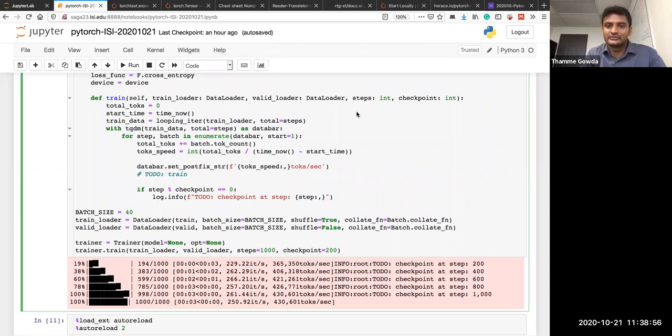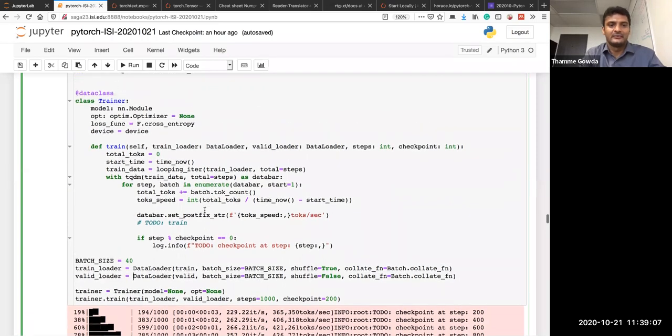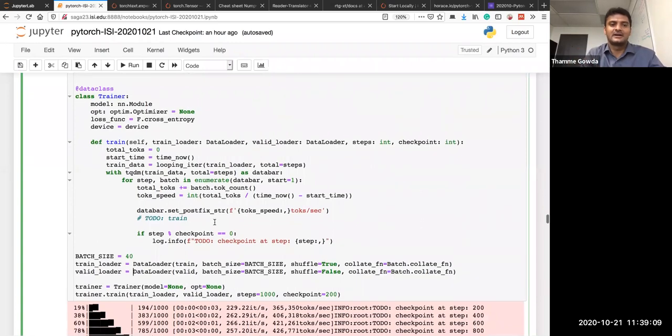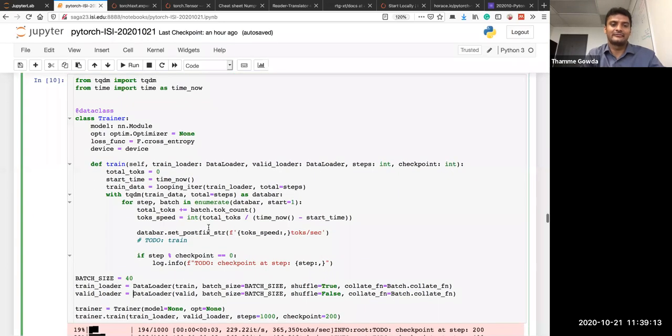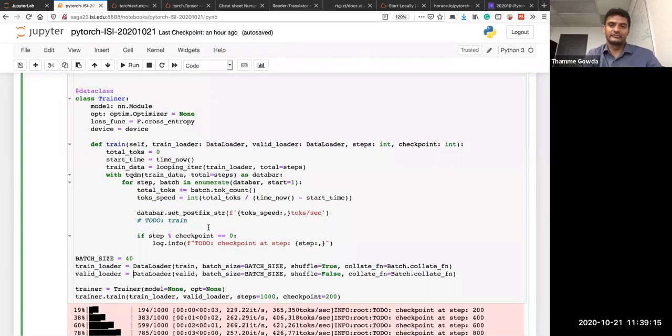I just received a question from Kushal. How do you manage between notebooks and Python files? What's your advice? Okay, so when I'm actively developing something, if I'm trying to visualize a graph, etc., I use notebooks. Let's say I'm actively playing with a function to see if I run this function, what happens. So in that case, I use notebooks.